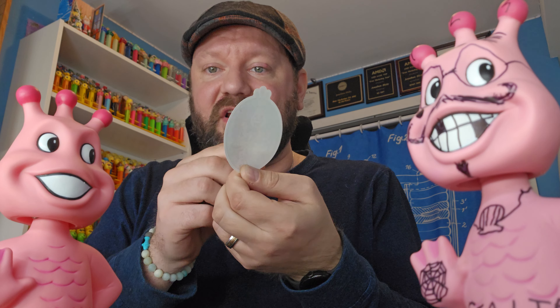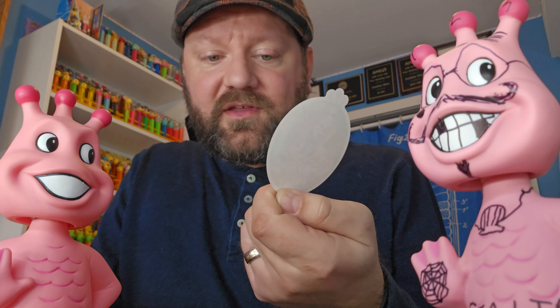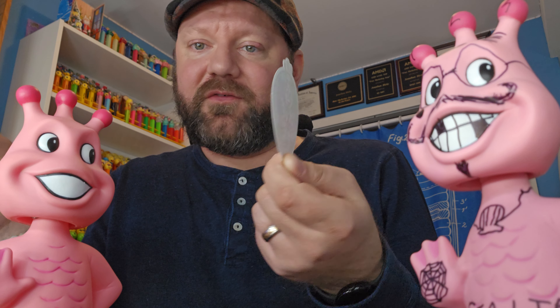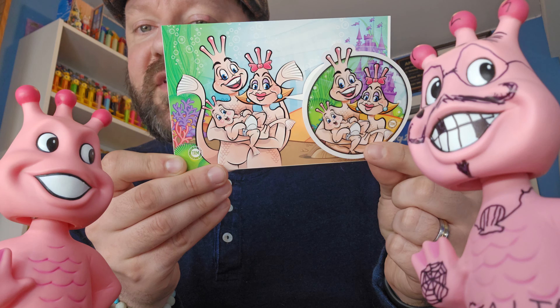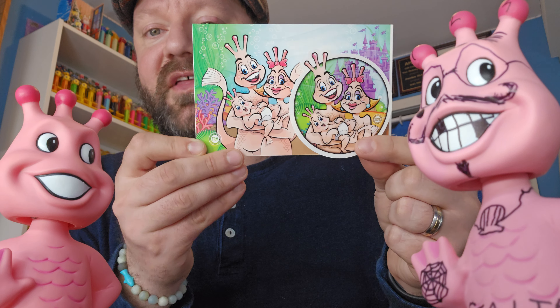There's another sticker — I don't think I've gotten this one yet. It's that same Sea Monkey family that was on the thank you card. It's very similar — the background looks a little different, the colors are slightly different, but it's definitely the same family. They've got the purple castle back there, which I love. If you've got a good place where you think I should stick this sticker, let me know. I like sticking them on the backs of laptops, but if it's a really special sticker I don't put it there, so I'll hold on to these until I can think of a good place.